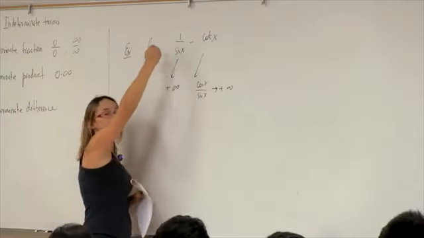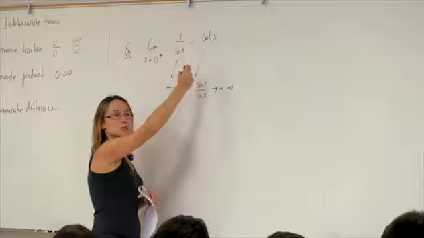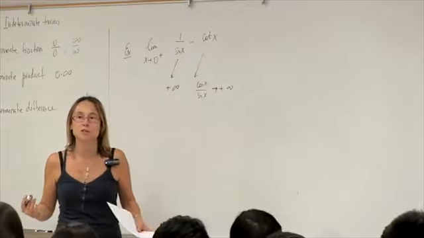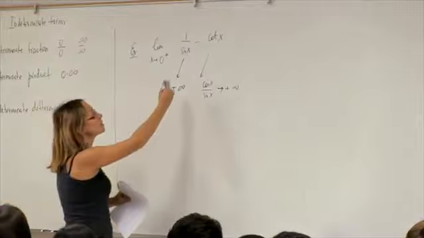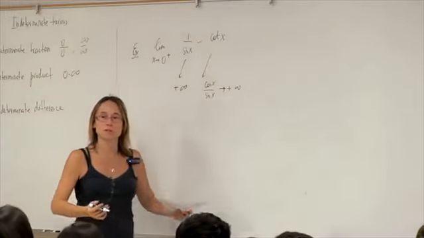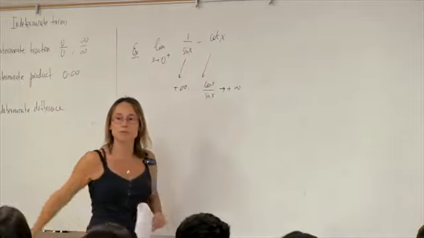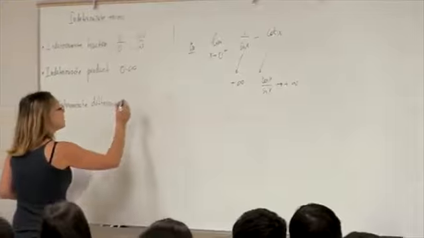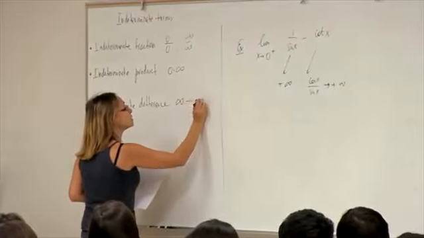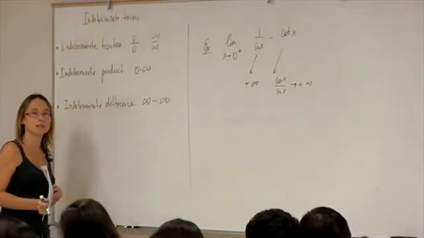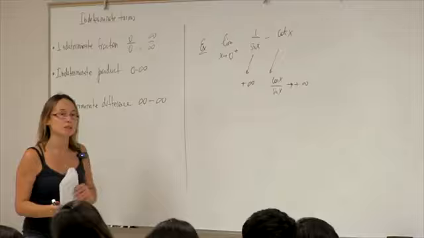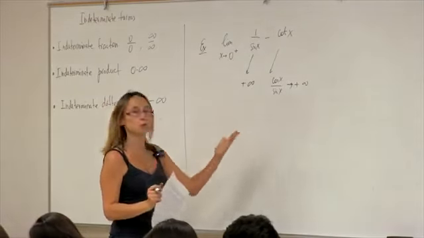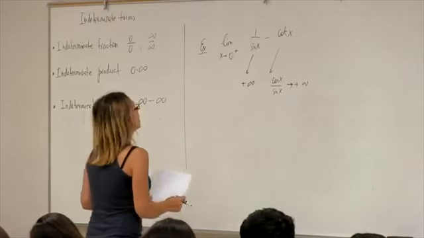So we have a really, really large number, and we subtract another really, really large number. They're so large, they're infinite. Okay, so we cannot tell. Maybe there are different types of infinity, and we don't know which one is bigger. So this is the nature of indeterminate differences, and they always have the form infinity minus infinity. It may turn out to be a finite number, or it could be 0, or it could be minus infinity or plus infinity. Anything is possible here.